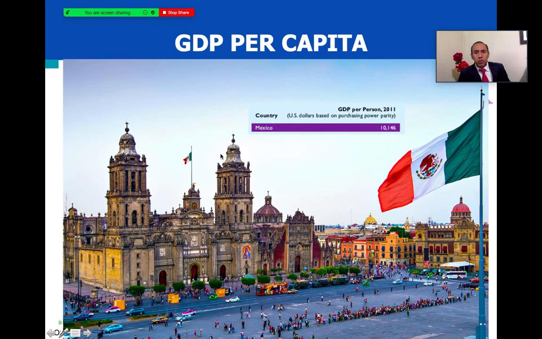Mexico is quite interesting because it is right next to the U.S. and right next to Canada. They are trading partners, and they're in the same Western region, but yet their GDP per capita in 2011 was only approximately $10,000. It goes to say that Mexico has a long way to go per capita. There are a lot of great places in Mexico, beautiful places, touristic places, very wealthy, rich areas. Some of the best, wealthier areas could be in Mexico. But per capita, per citizen, on average, they're still way behind.